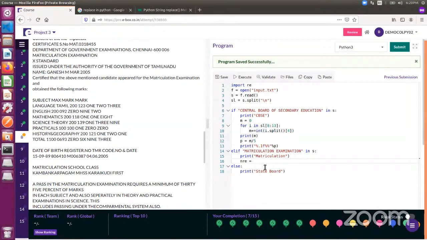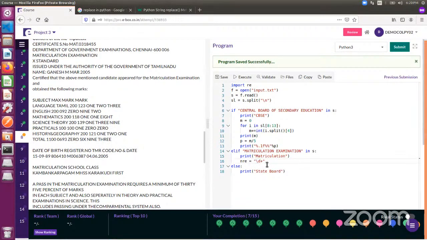NRE equals slash d and a plus. Why plus? Because this slash d should appear at least once, right? At least one digit should be there in a number. That's why.